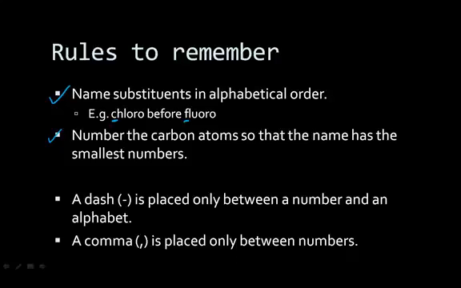And when you're writing the name out, remember a dash goes between a number and an alphabet, and a comma is placed only between numbers. Now that means if you put a dash where a dash doesn't belong, I will mark you wrong. If you put spaces where spaces don't belong, I will tend to ignore that. Okay, just for your information.